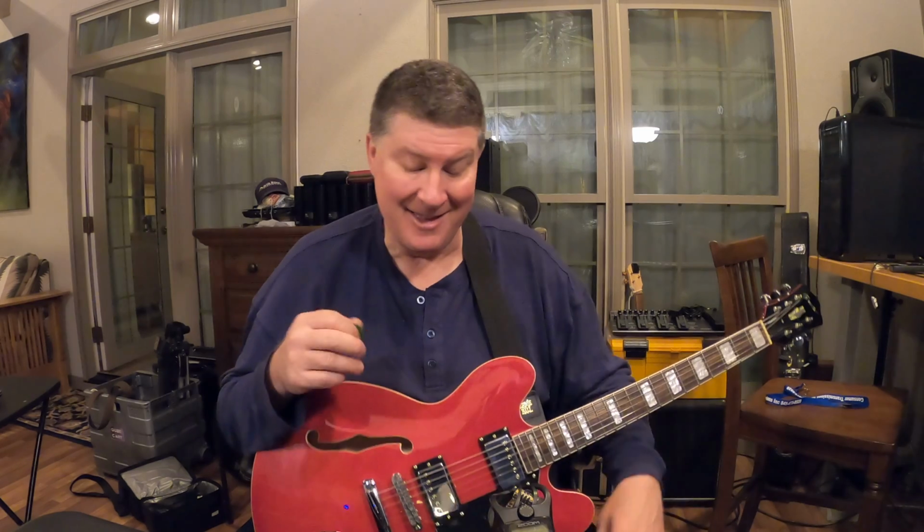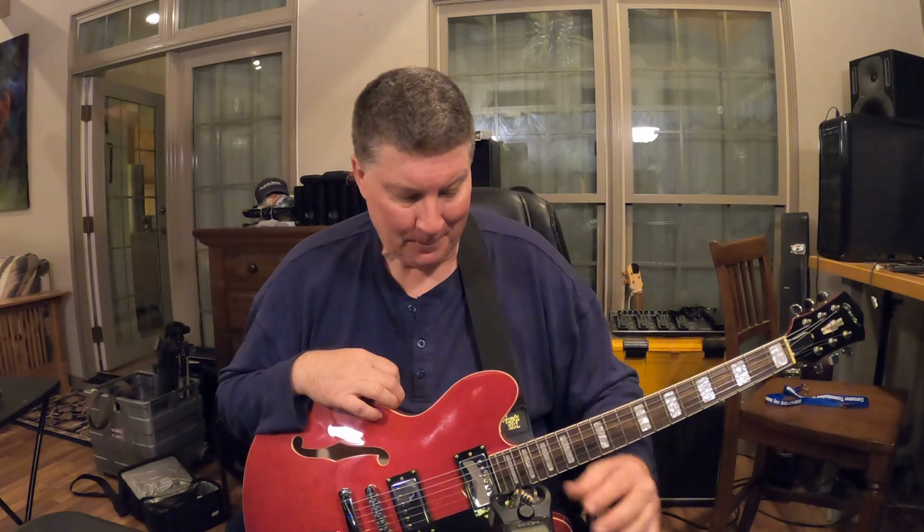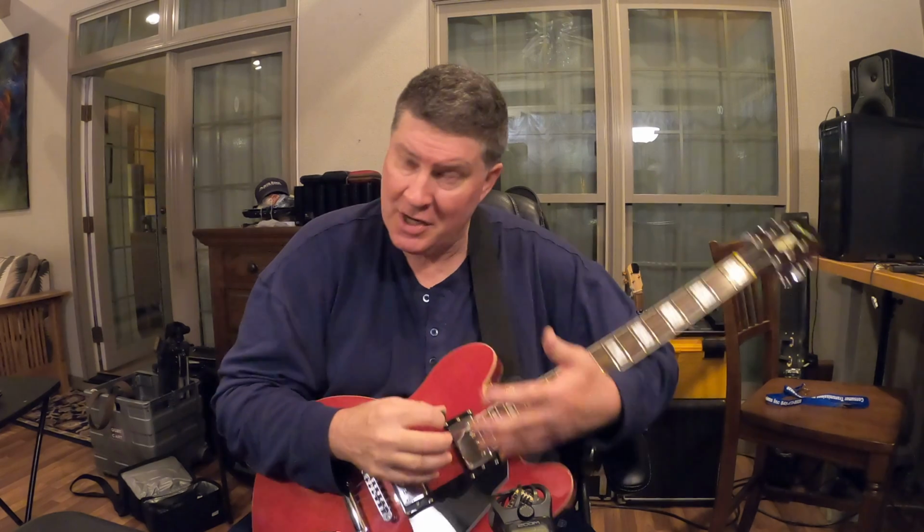I mean, that sounds good just as a strumming guitar, doesn't it? So yeah, I would change the pickups, I guess, if I get to a point where I want this to be a guitar that I want to go out and really gig with. The thing is, I've got a lot of other guitars that I would probably do that first with, although this certainly is. I would probably change to 9s.